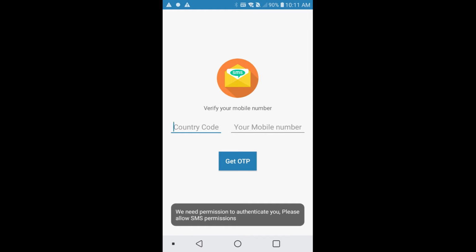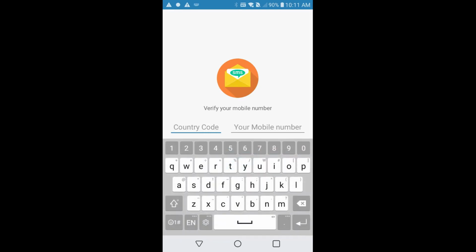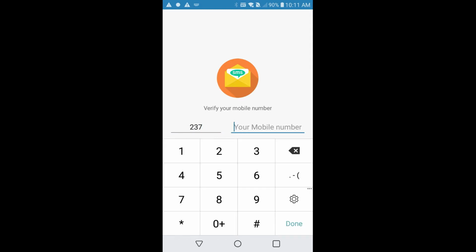Okay, so the next step will require you to get a one-time password, and that will require a phone number. You start by putting the country code and then your phone number: 679 460 837.